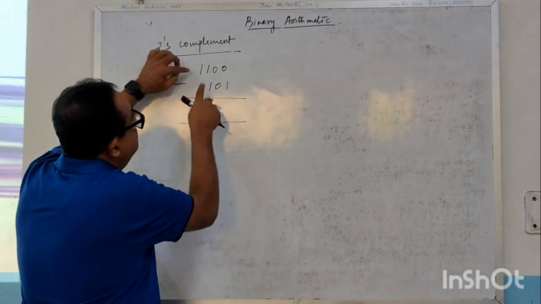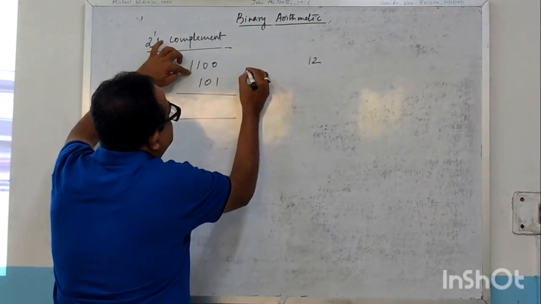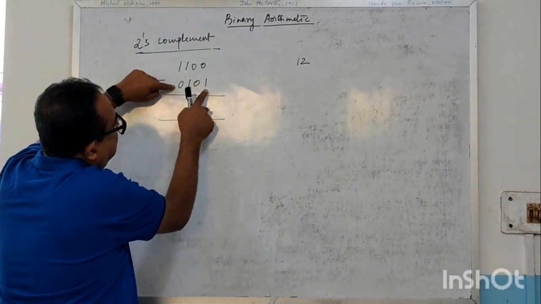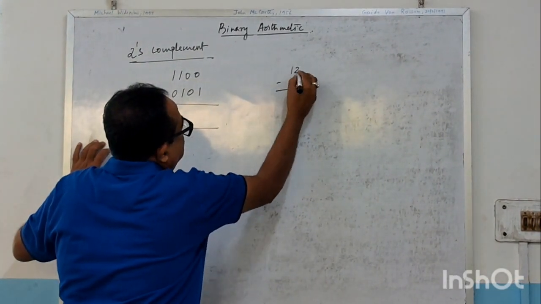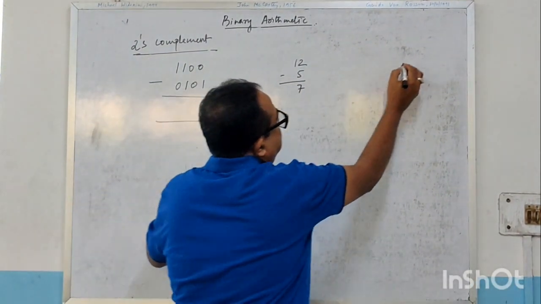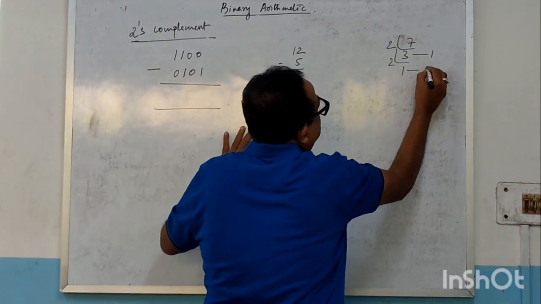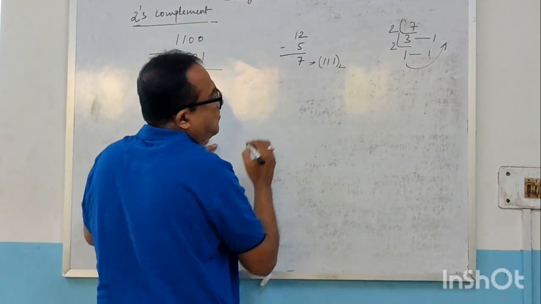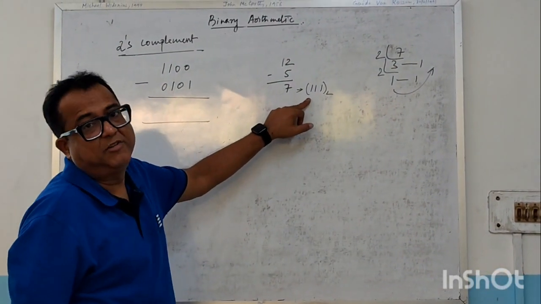Again, for verification purpose, 1 2 4 8 means 8 plus 4 is 12. This is 12. Okay, this number is, I can add a 0 to it to match the number of bits, and then 1 plus 4 is 5. 12 minus 5 is what? 7. So 7 finally is what? 4 plus 2 plus 1, so 1 1 1 is the binary of this. Okay? And since bada wala minus chota wala, the answer is positive, so answer should be 1 1 1.